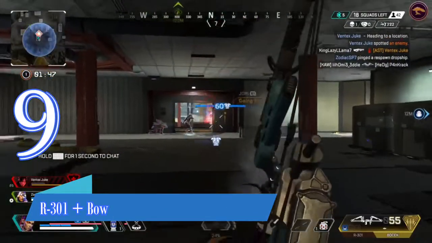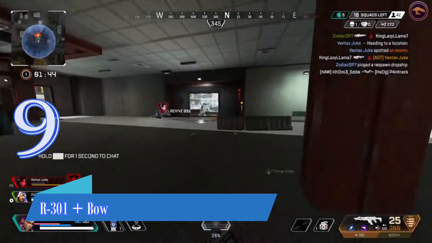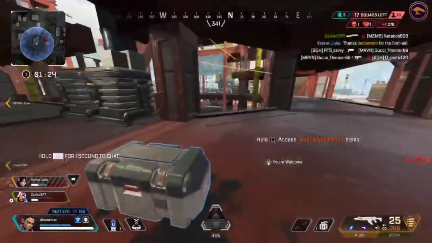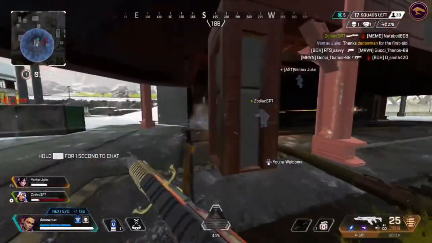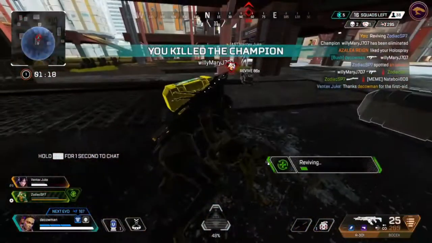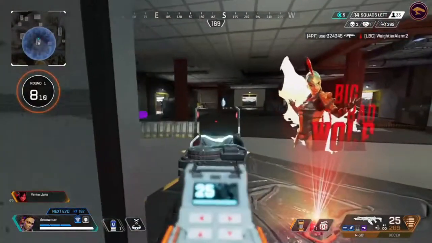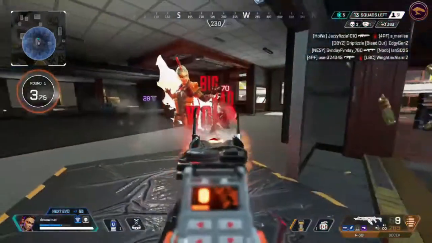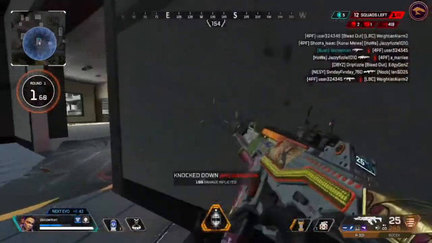Combo number 9 is the R301 with the Bocek Bow. These weapons work really well together because the Bocek can really cover far range or mid range, and also close range if you get the Shadow Cap top up, it basically becomes a shotgun. And the R301 is also amazing for mid to close range because if someone is up in your face, you can hip fire. The R301 doesn't have the best hip fire spread in the game, but it will get the job done.